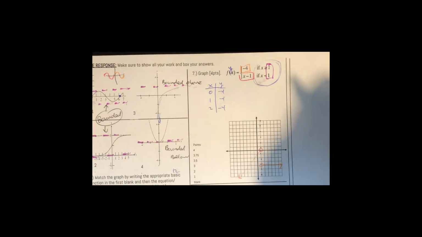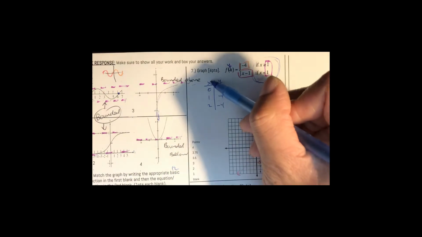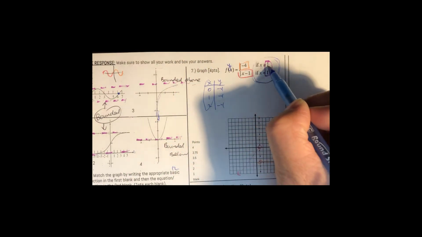This one, remember f of x is just a fancy way of writing y. So you can say all your y values are -4. So let's graph the orange one. This is the orange. All your y values are -4. And then you can make up any x values and graph that. So 0, -4, 1, -4, 2, -4. And what's even better is the numbers that you're picking for x are greater than or equal to 1. So I should have picked 1, -4, 2, -4, 3, -4.